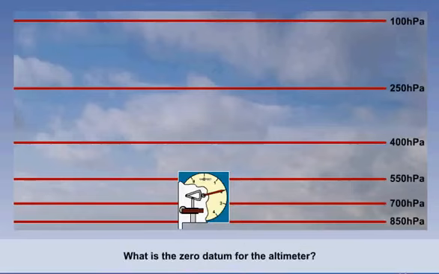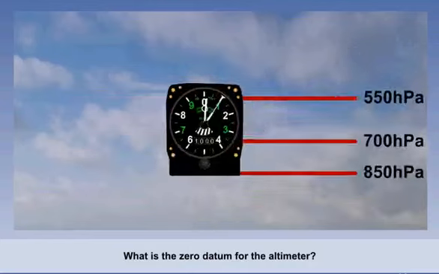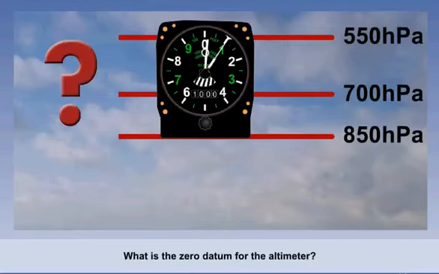There's one problem. The altimeter is reading a height, and we've seen that this increases as we climb and decreases as we descend. But what is this height value measured from? If the altimeter needle is pointing at 10,000 feet, what are we 10,000 feet above? The ground? The sea? The airfield, or what? This is what the altimeter cannot tell us.